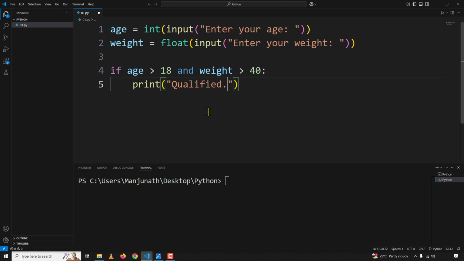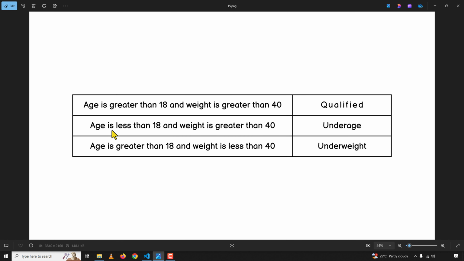So this is our first condition, age greater than 18 and weight greater than 40. All right. Next, the second condition, age is less than 18 and weight is greater than 40. This is the second condition.